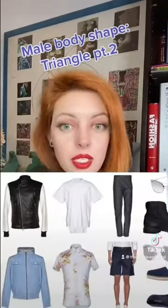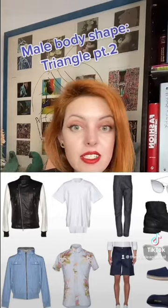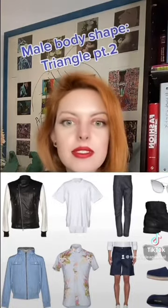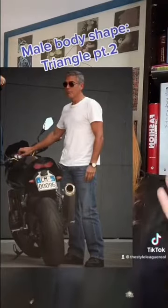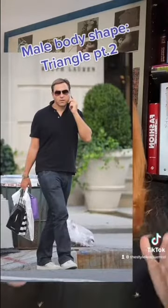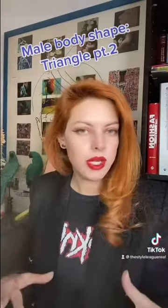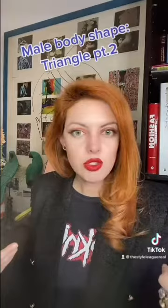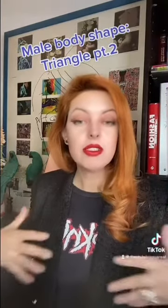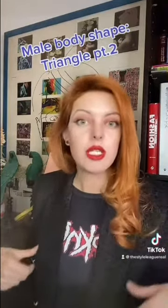T-shirts should be regular — not oversized, but not slim either. They should be regular. George Clooney here is kind of the t-shirt you should wear. Also polo shirts, regular and straight. For regular weight, horizontal stripes are going to give you more volume to enlarge the upper body, so you can wear horizontal stripes on your t-shirts.